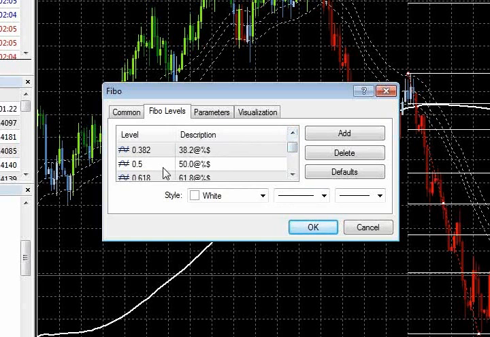Now notice when I'm adding a new Fibonacci level on the left side, you notice the way that we have to use the decimal place, 0.382 versus 38.2. Now the description is just that. This is not the calculation. This is the calculation actually on the left side. I'm looking for a 38.2 calculation of the last major move. Okay, but the visible description that I want to see accompany my price is 38.2.